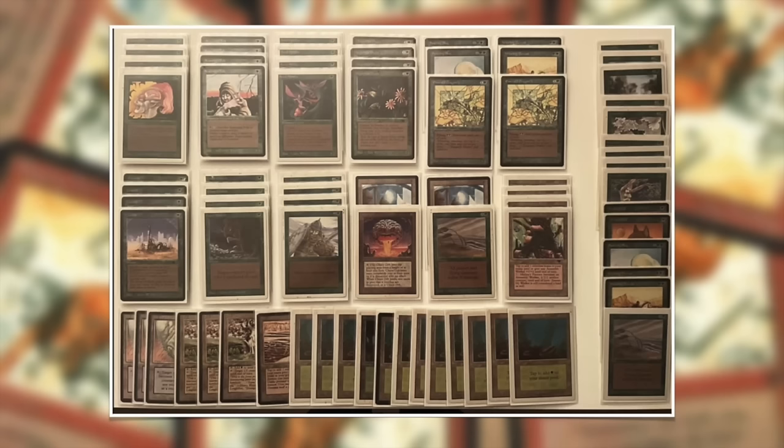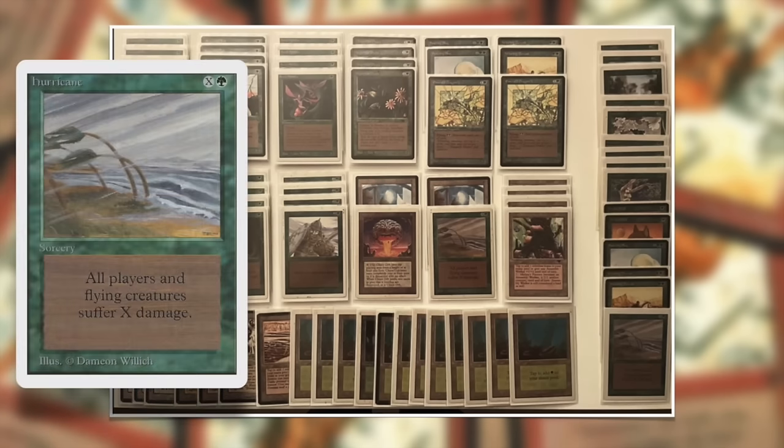For example, playing that Hurricane main. I think Hurricane is just a really good finisher in green, right? It's your direct damage card. Other options could be a Stormseeker, but I personally think Hurricane is better as a finisher. You could even consider playing 2 Hurricanes.